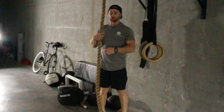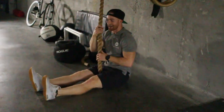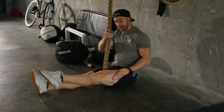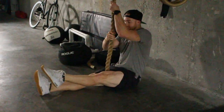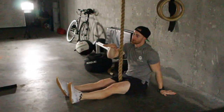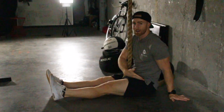First thing I want to show you is from the floor. You want to establish a strong, solid L-sit position first. That's when your toes are pointed, you're flexing your quads, and you should be in this L position from the get-go. You want to maintain your toes above your hips the entire time.